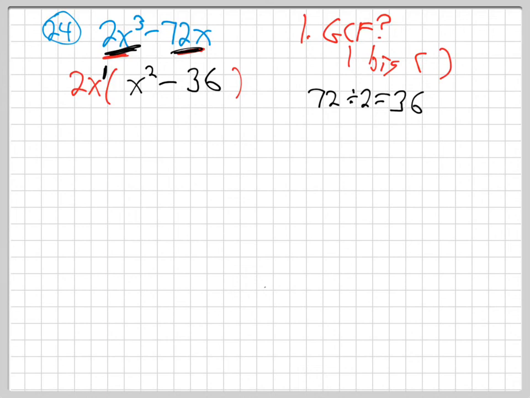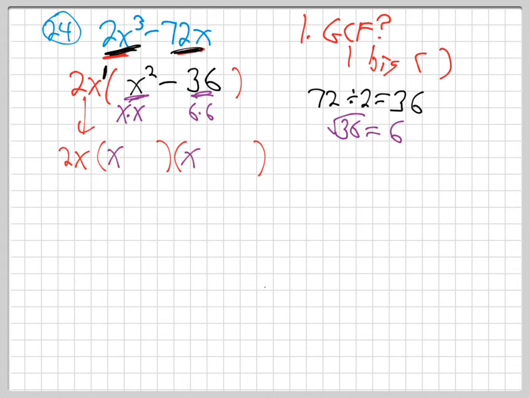Good to there. Now, can we do more? Yeah, this 2x stays in the front, and then we do the double parenthesis. And you know this is another 2-termer, right? When you just have 2 terms, it's super easy. It's called a difference of squares because this comes from x times x. This comes from 6 times 6. If you're not sure, hit the square root of 36. Remember that trick that works sometimes? You'll get 6. So front times front makes x squared. And last times last to make 36 is 6 times 6.